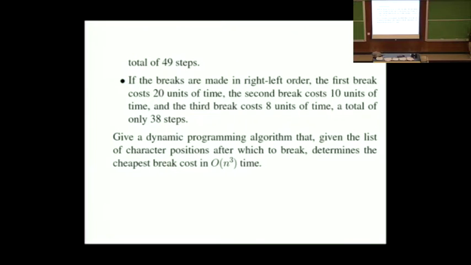Okay, let's think what this means. My original array looked like what? Maybe the left part of the string started at 0, then there was a cut at 3, there was a cut at 8, there was a cut at 10, and it ended at 20. Does everybody kind of believe that? I think that this is my C array of the positions of where the cuts are. How many people see where I got this array from? Any questions about that? Like, where did you get that array? I don't understand.